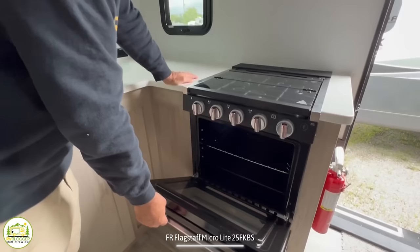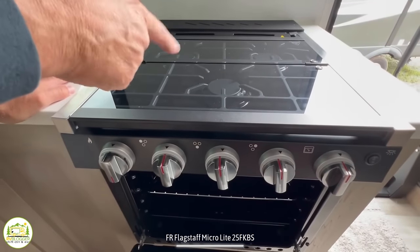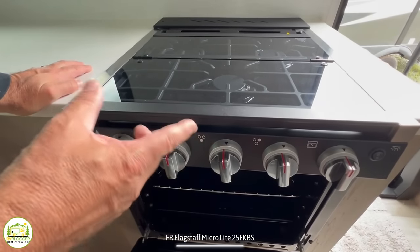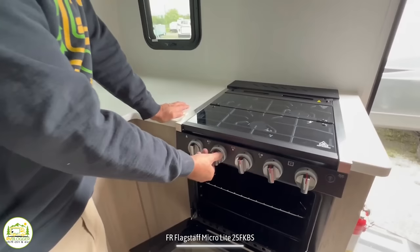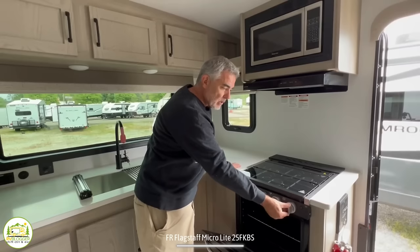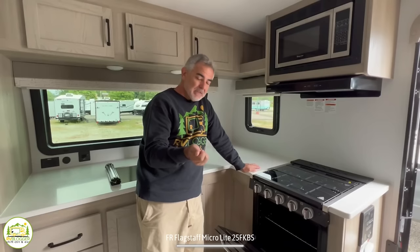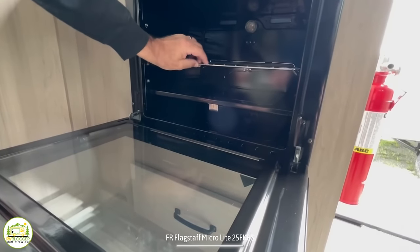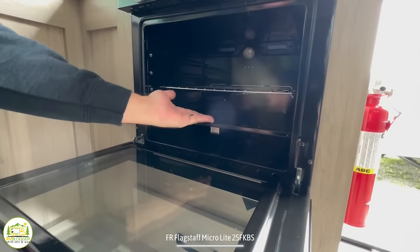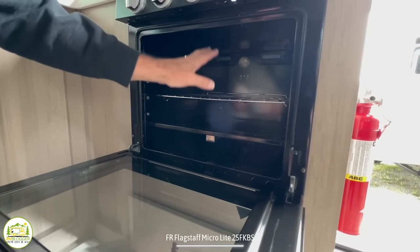We get a couple of questions about ovens all the time. First, why are there five knobs on an oven that has a three-burner stove? One of those knobs is a sparker — you turn on your knob for the gas burner you want and then turn on the sparker to ignite the fire; the same is true down in the oven area. The second common question is why there's only one shelf in an RV oven, not two like a residential oven at home. The reason is that the burners that heat the oven are pretty high up inside, so if there were two shelves, whatever you put on the bottom would get burnt every time — practically speaking, there's only enough room for one shelf.